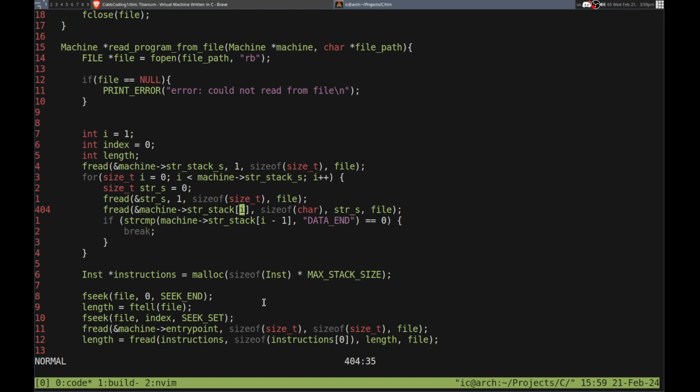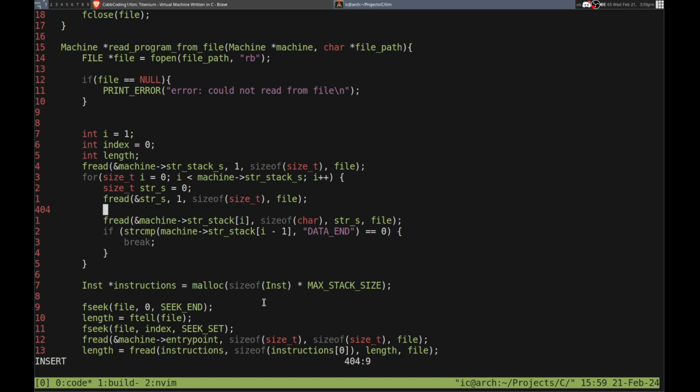Okay, and that will read it into there. Okay, first of all, we need to allocate it. Let's allocate machine stir stack I equals malloc size of character times stir size. Okay. And then we can read into that. Yeah. So I think that's pretty much it.